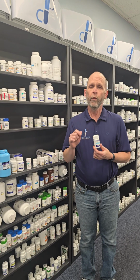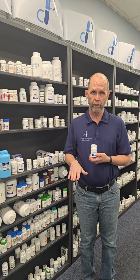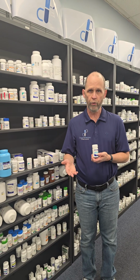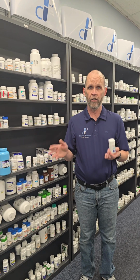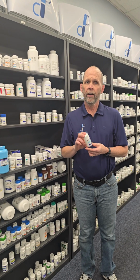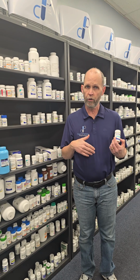It has a very small therapeutic window, which means if you have too much, you're going to have toxic effects. If you have too little, you're not going to get the benefit. So you really need to watch your dosage, if you miss dosages, and with drug interactions. And it does have a lot of drug interactions. Talk to your pharmacist about that. With this as well, if you have poor kidney function, you want to be on a lower dose too.